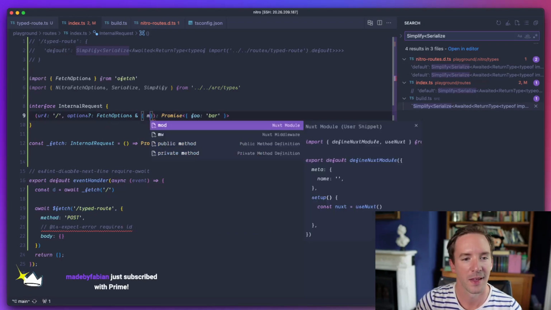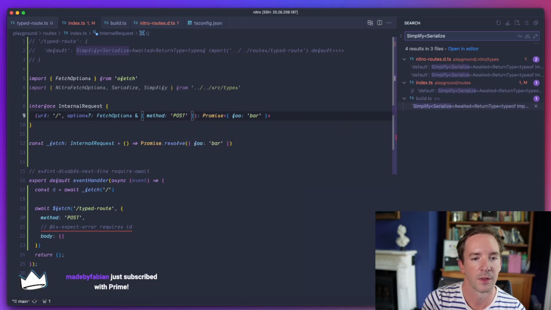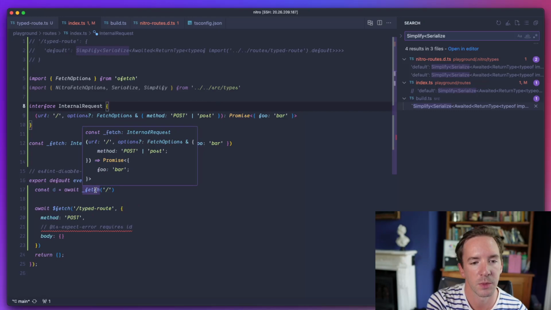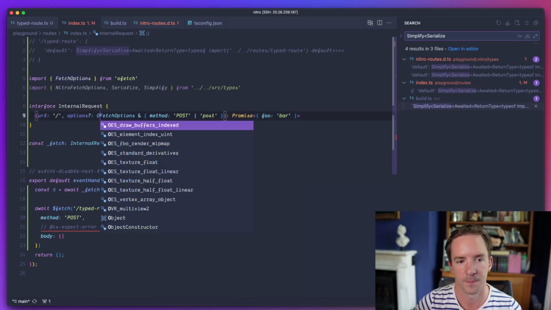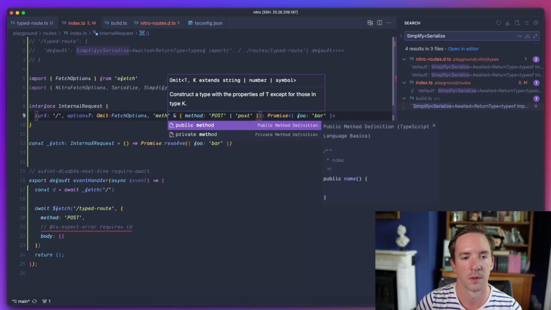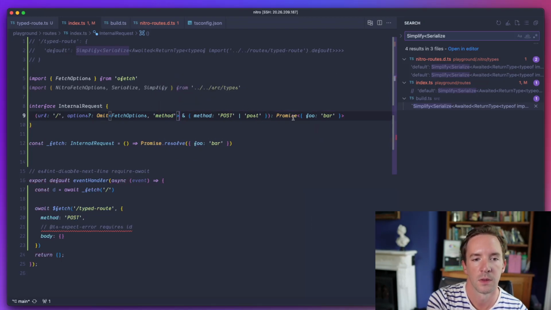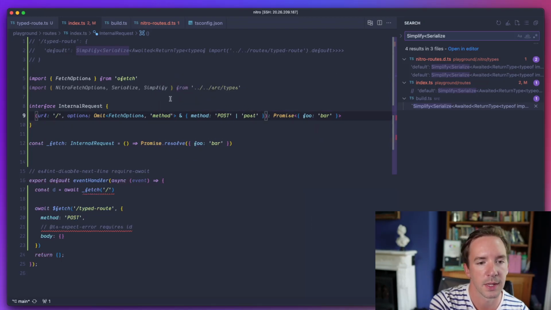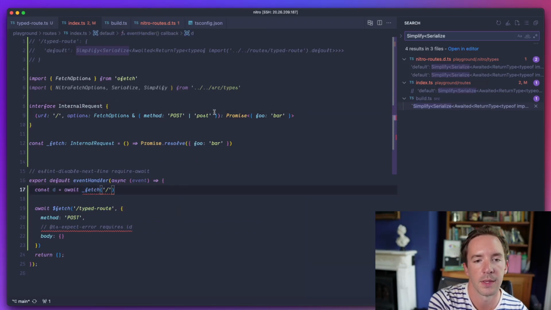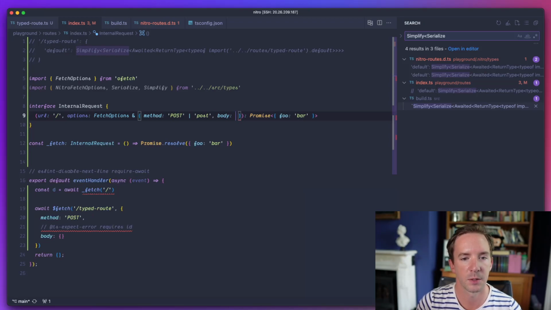Hey, Fabian, thank you. And method is post. So I'm actually going to specifically require that, or post. Now, that's not actually working, so let's try this. But it has to be, it's actually required in this case. Okay, I can just, let's try that again, fetch options. Okay, good. And in this case, I can also specify body must be ID string, okay?